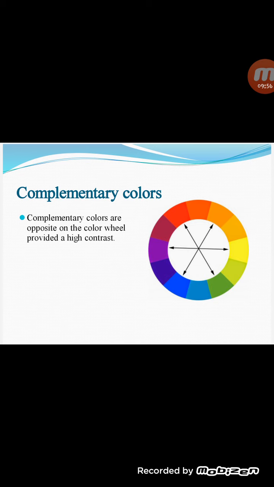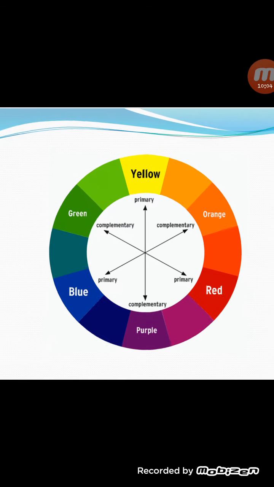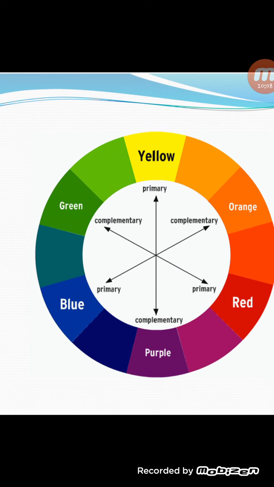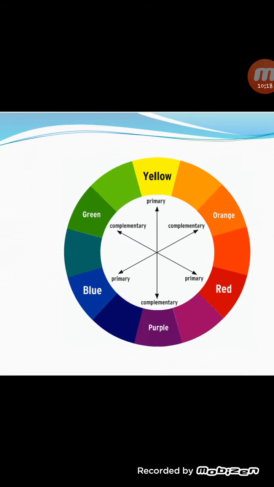Complementary colors produce a very exciting dynamic pattern. Complementary colors: green and red, orange and blue, yellow and purple are the complementary colors.